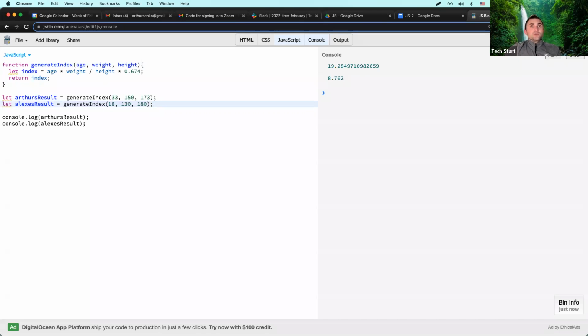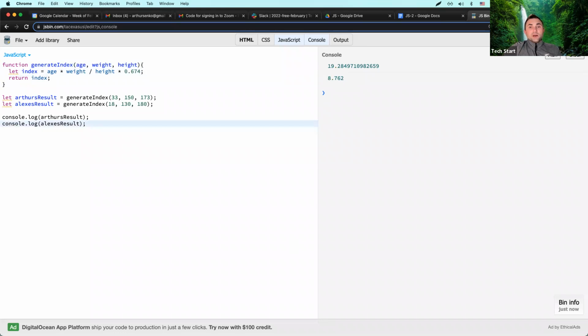And then same for other runs when you use this function. But this function is universal. It will be used as many times as you want. And it will generate an index for as many users as you want based on their data. But it will generate a different index for them. This is really a real world scenario.